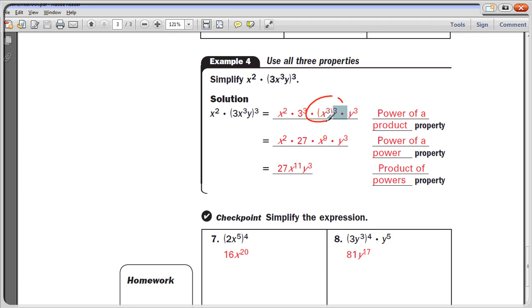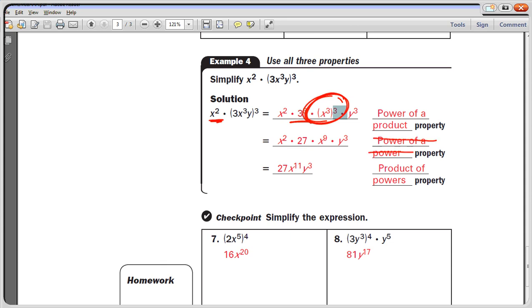Right here. There we go. Now it's working. Make sure you see this right here. We have x cubed cubed. So what are we going to do to the powers, or the exponents? Multiply them. We're going to add them here in a second. I'll show you when. So I'm going to get x to the 9th, because 3 times 3 gives me x to the 9th. So I have x squared, which is out here, times 3 cubed, or 3 times 3 is 9, times 3 is 27. That's where I get this one. 3 times 3 is 9, times 3 is 27, times x to the 9th, y cubed.